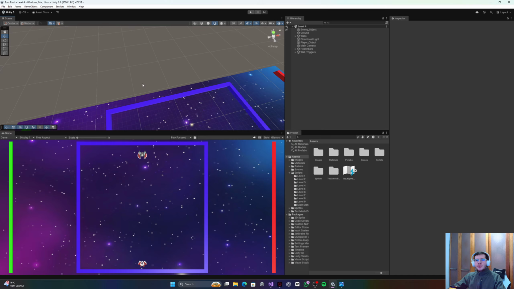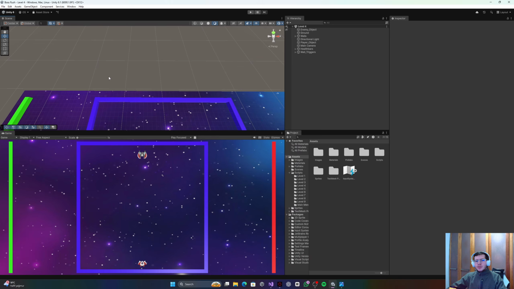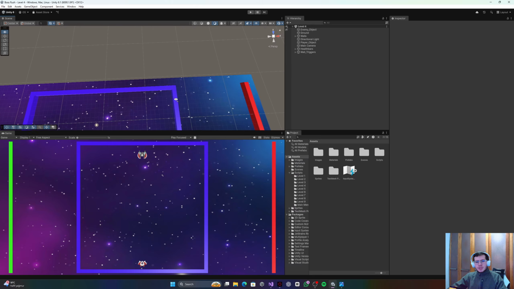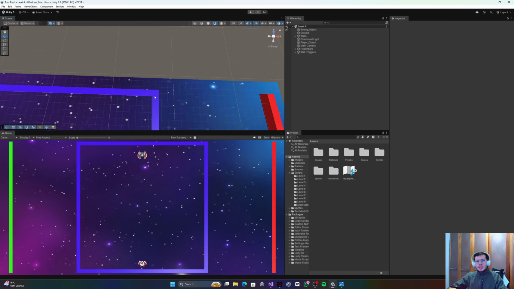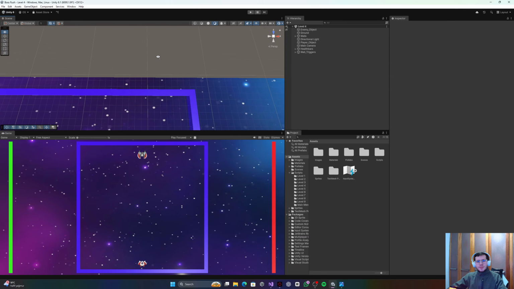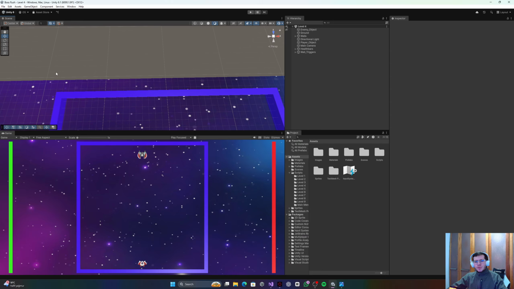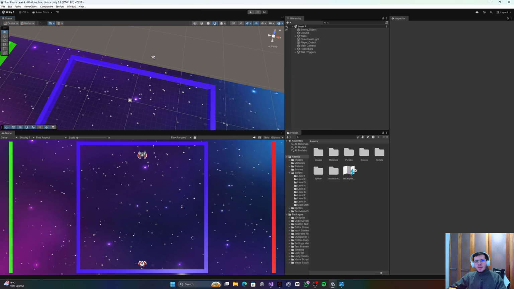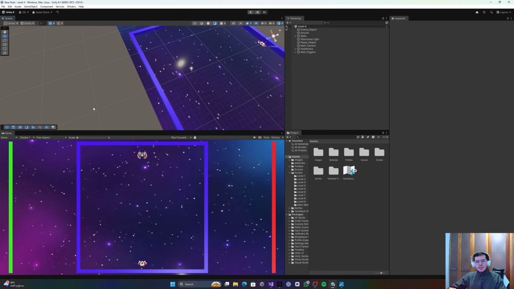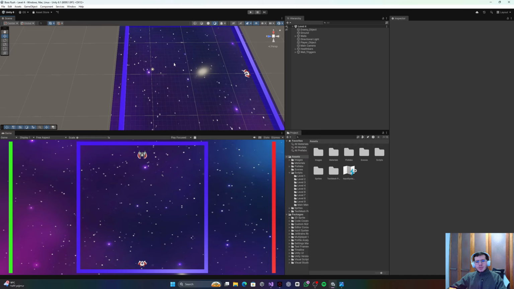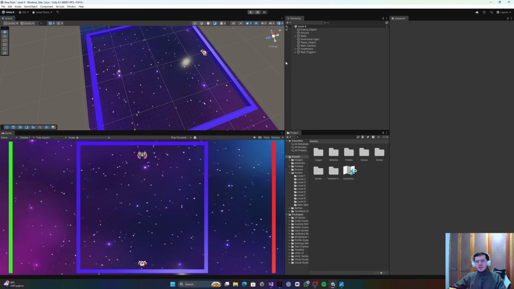Then, if true, with the second RNG, we decide which power-up is gonna spawn, and then with the third RNG, we're gonna determine the power-up prefab's position, because we want the power-up prefab's possible positions to be from here to here. So we need to add bounds to our power-ups. Then, once we spawn in our power-up prefab, it's gonna just slowly go down from here and then disappear at the bottom.